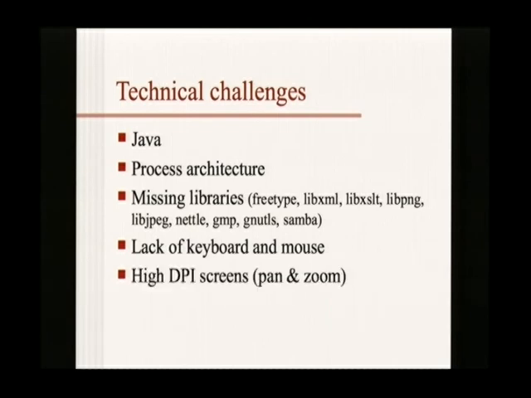High DPI screens, obviously, that's the main problem. Most tablets have a very high resolution, but a very small screen. So we need a way to pan and zoom. But you will have that now on the desktop. Yes, it's getting more common also on the desktop, yes.